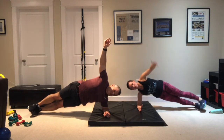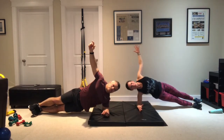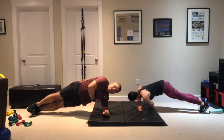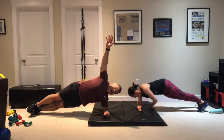Watch that you don't sink down into your shoulder. Jeff, demo what sinking in the shoulder or collapsing in the side body could look like. Thank you. I'm gonna stay strong. Bring it up. So I'm engaged all up here in my lats area. My shoulder's strong, great position over top of the elbow. Hips are high. And that's it.